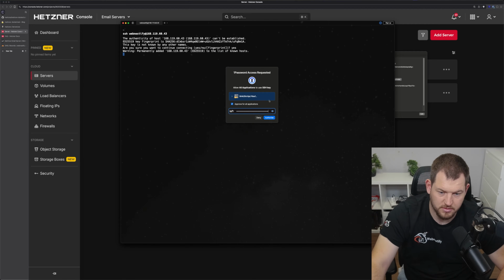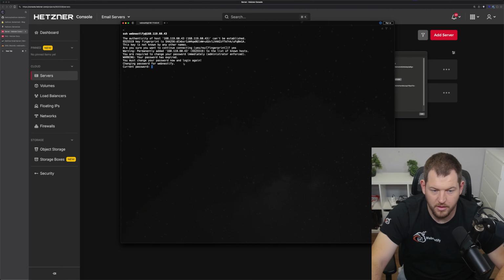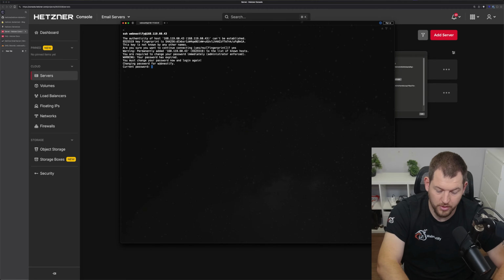And of course, my SSH is behind 1Password, which is great. And we can authorize this connection to our server. And as you followed my cloud init, first you log in, it will ask you for the current password that you specified in your cloud init, and then you will need to change it.